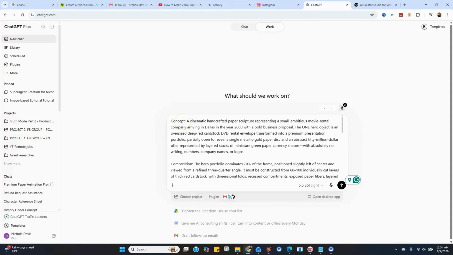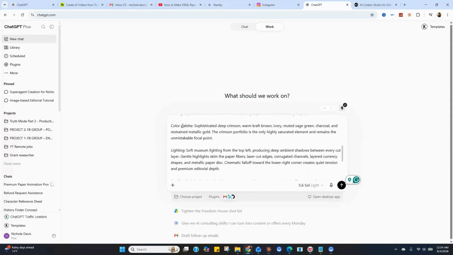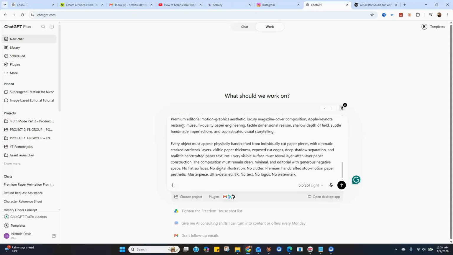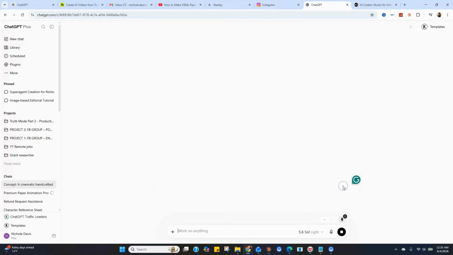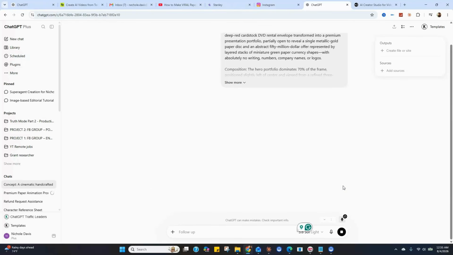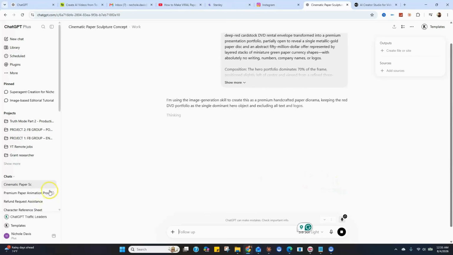My second ChatGPT window is used only for creating the images. I copied the completed image prompt from the first window and pasted it into the second window. Separating these 2 jobs keeps my workflow organized. One ChatGPT conversation remains focused on writing consistent prompts, while the other remains focused on generating the actual images.